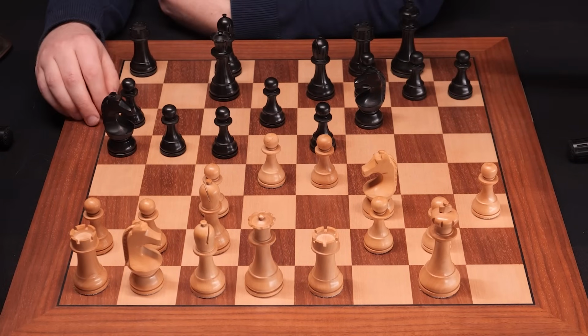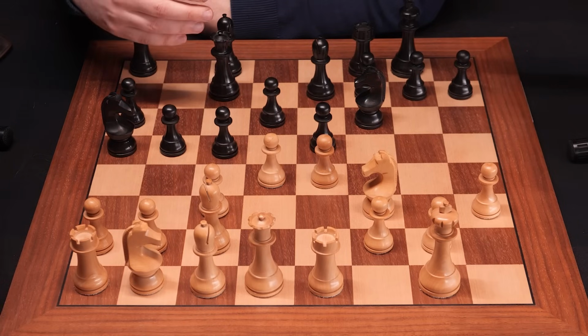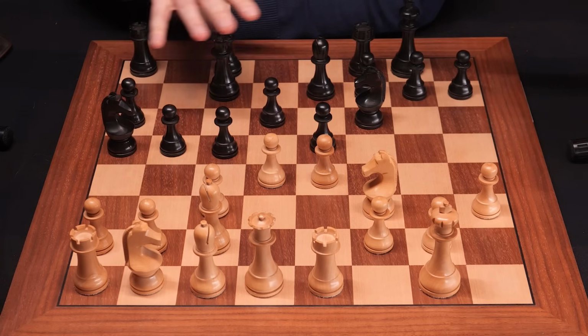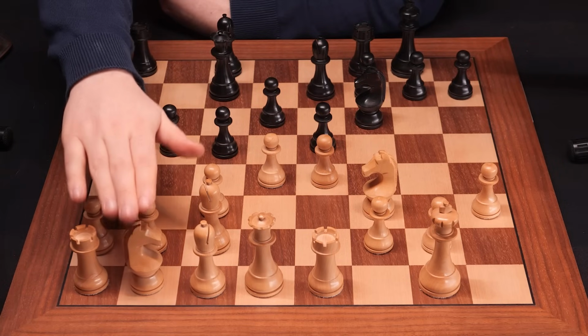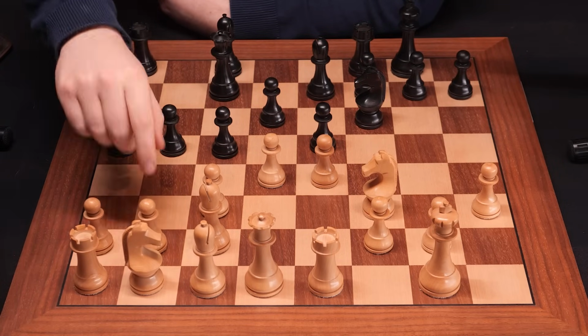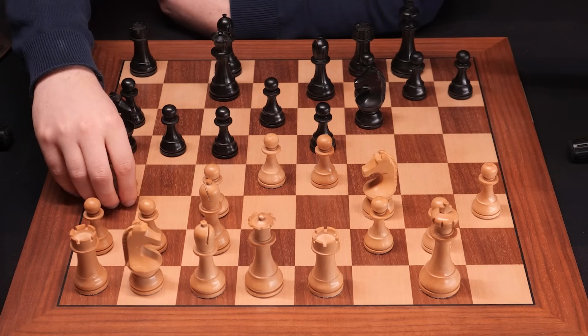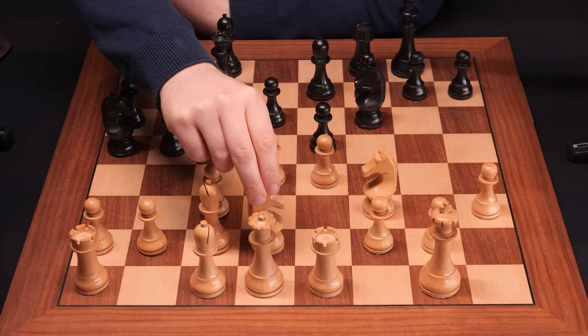From here the game can of course develop in many ways. So be always vigilant and careful, look at what black is doing, and then slowly, once you have responded to all the threats, mobilize the rook and the knight. We know how about the rook, how about the knight? Here is the route to f5. Knight d2.